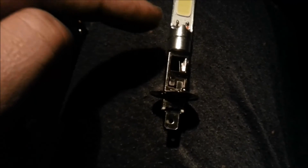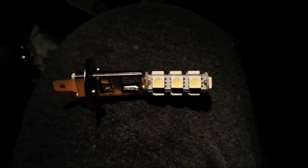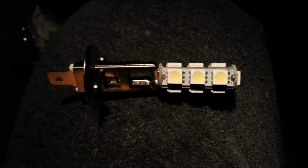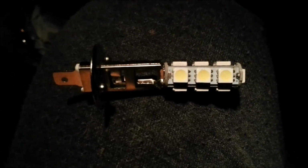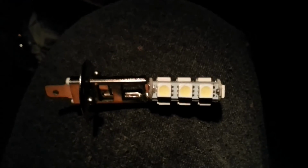Okay, I've just tried fitting this one in the van, and I've had no success in getting this bulb in at all, because this thick bit here won't go through the hole in the back of the headlight. So I was hoping to get this one in and going, because I think this one's better than the other one. Well, same issue again with this one. It's too chunky to go through the hole, so I can't fire this one up inside the headlight. I don't know what I'm going to do with these now. They're just no good to me whatsoever.